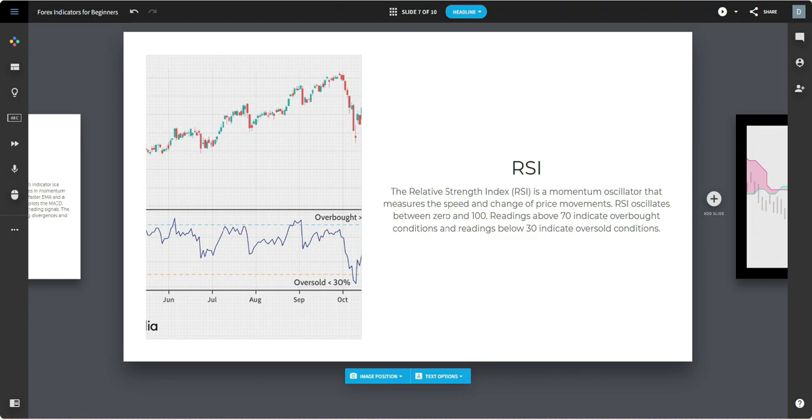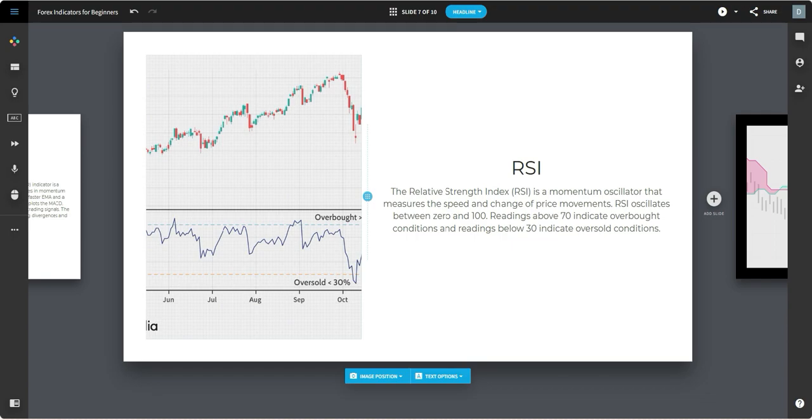So basically, the idea behind this indicator, as in the example on the left, is that once the line touches the oversold 30% area, you take a buy. Once it goes near the 70%, which you can't see in the picture, you then take a sell from there. Now obviously that's not the best way to trade this indicator, just solely on the basis of that. Other factors, again with the confluences, go into it.